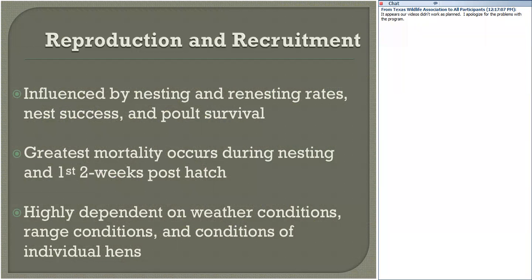Reproduction and recruitment drives population sustainability. Production is greatly impacted by cumulative rainfall the previous winter and spring. However, hens and poults can be negatively impacted by heavy rains during the nesting and brooding period. Excessive heat is also a negative — hens will stop nesting once we get into multiple consecutive days of triple-digit temperatures. Poults facing the same situation, multiple hundred-degree days without good thermal cover on the landscape, can be lost due to those environmental factors.